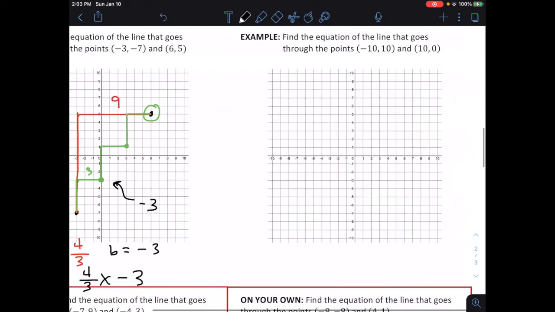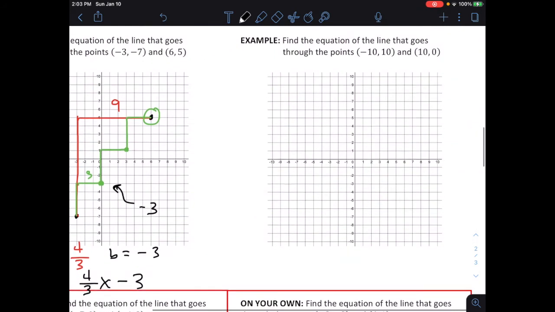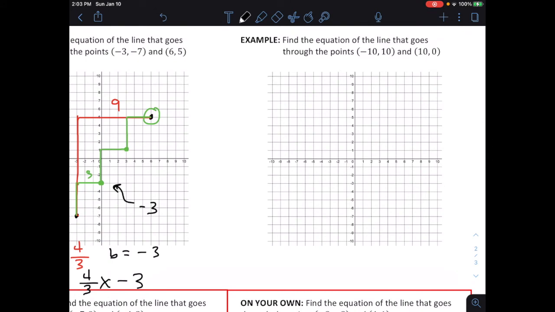All right, let's see what happens with this one. Hopefully something similar will happen, because that's kind of a tricky little thing we have to do where we reduce the slope and then use the reduced slope to find the y-intercept. So let's see what happens here. So we have -10, 10, so that's way over here in the upper left-hand corner. And then we have 10, 0, so that's way over here in the center of the right-hand side. So again, you can see we've got 2 points that are on opposite sides of the y-axis, so we have to do a little work to find our y-intercept.